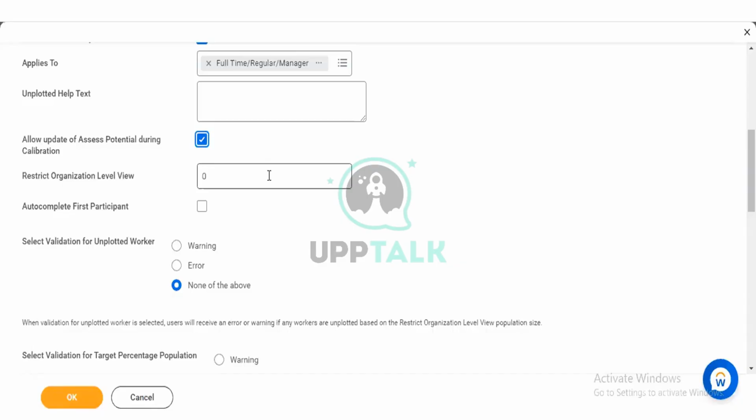If we are using 2, it is going to show me 2 levels below. Then whatever level I am, this is what the meaning is of 0, 1 or 2.